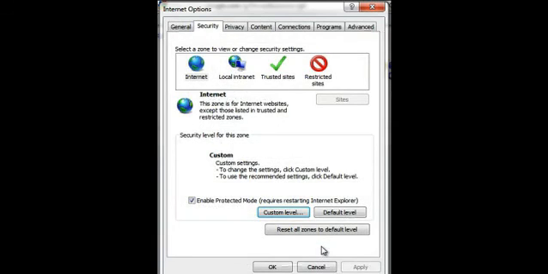This has been a quick overview of some of the security settings in Internet Explorer. Again, most browsers work this way. They have similar settings in them. I encourage you to take a look at those settings, configure them as you like on your machine, and then make sure that those changes get rolled out to all users in order to keep not only their session secure and their browser and their computer, but also your network.